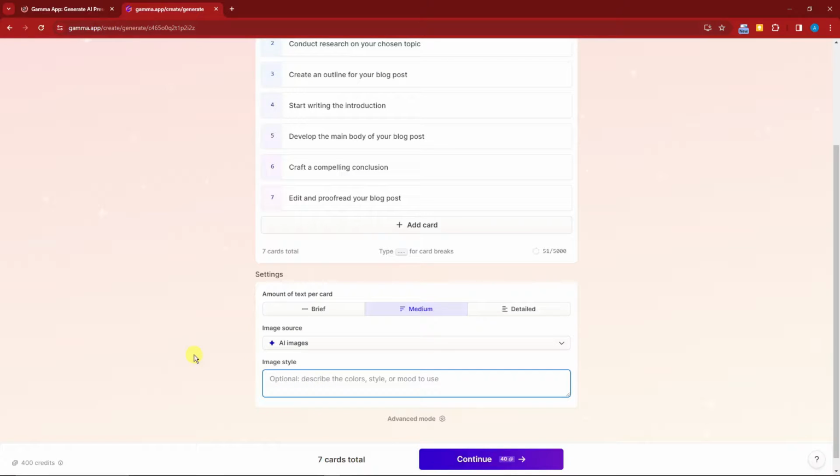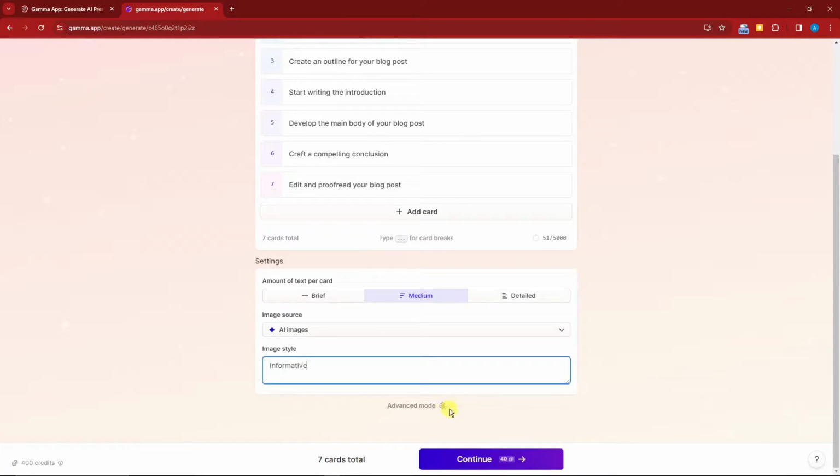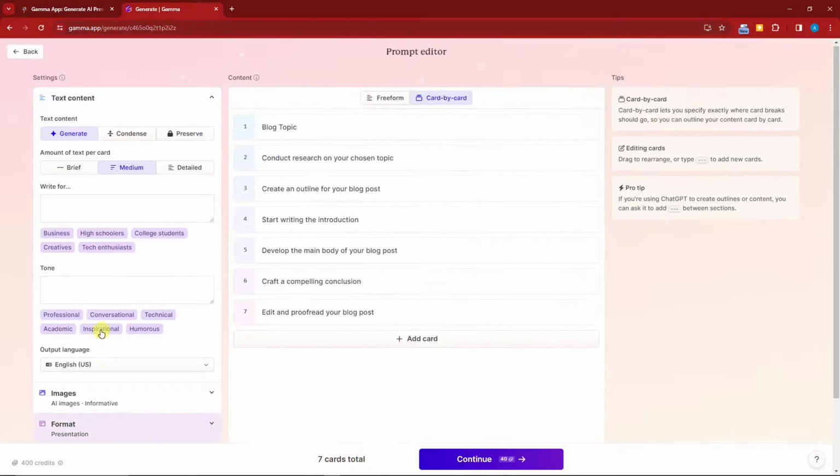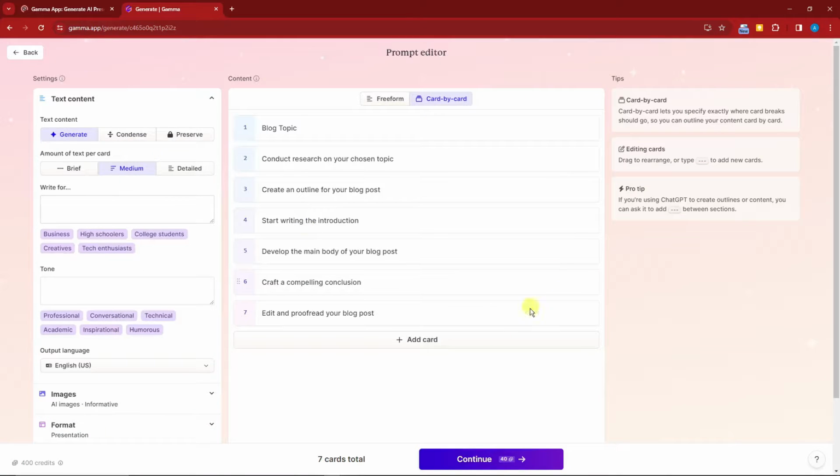I'm gonna type in happy mood, or rather informative, like so. Informative, perfect. Now there is an advanced mode. If you click on advanced mode, you can check every setting here before you proceed with it.